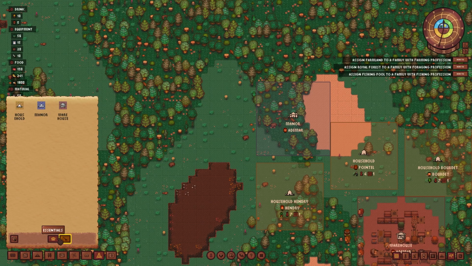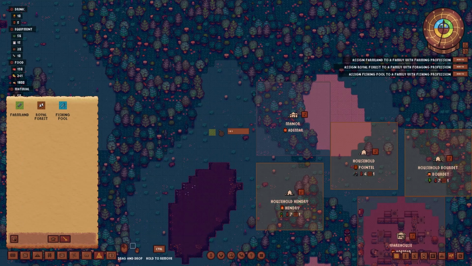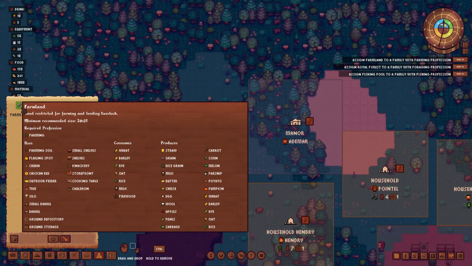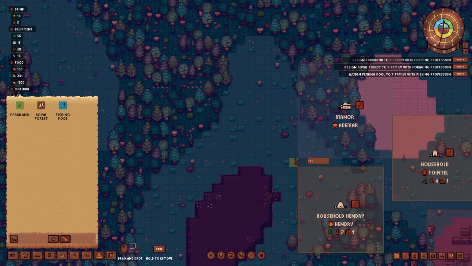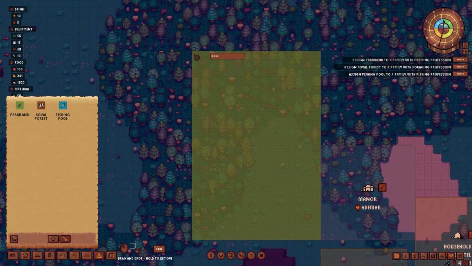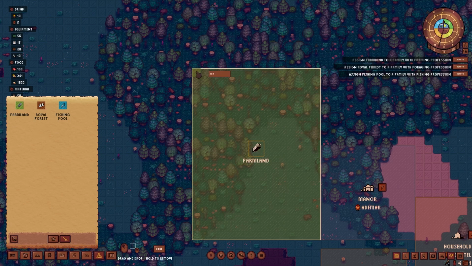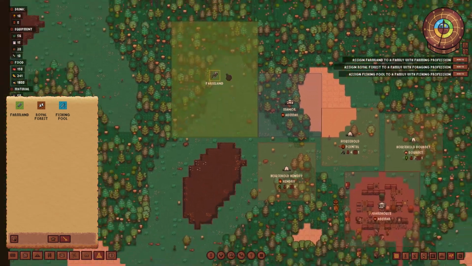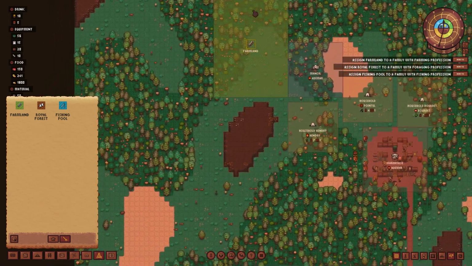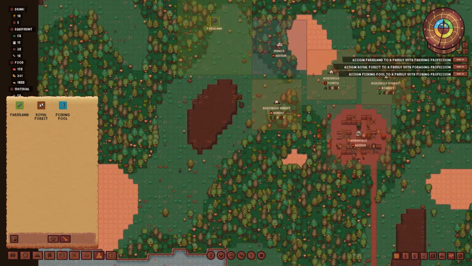Essentials, peasants. So in the essentials, I have my manor, my warehouse, and my households. But in the peasants, I have the farmland here. I wonder what's a good farmland size. Minimum recommended size is 20 by 15. Good to know. Oh, that's big. It's a big one. They're going to have to chop these trees down, I think. Okay, so that's their farmland that Household Hendry runs. I kind of wanted it to be mostly in that grass field there, but that's all right.